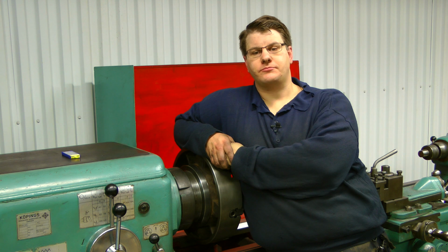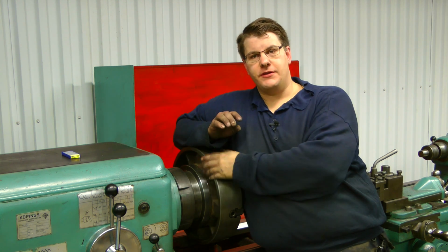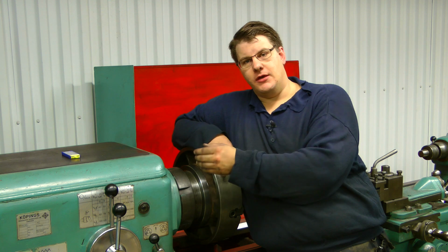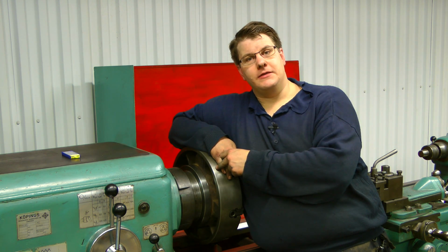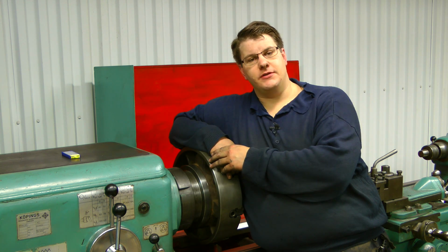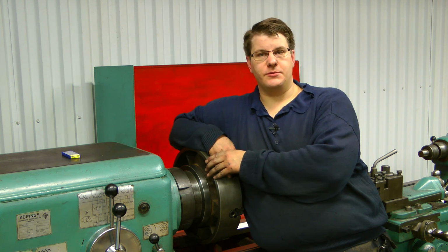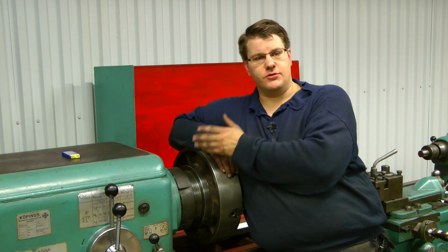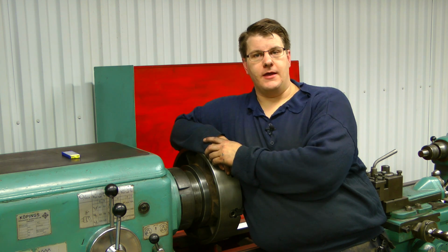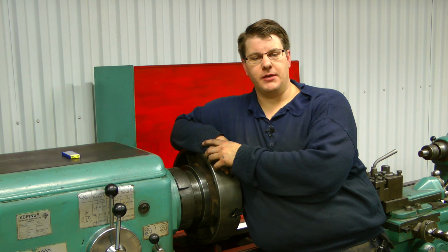My name is Peter. In this episode of Weekend at the Workshop, I think it's episode number 3 now, I will finish this chuck. I'm doing a backing plate for this 4-jaw chuck, and in the first part I did most of the machining on the lathe. In this video you will see some more machining in the cast iron, and we're using the tool bit Sumitomo, and you will also see me working on the mill doing some drilling and tapping.